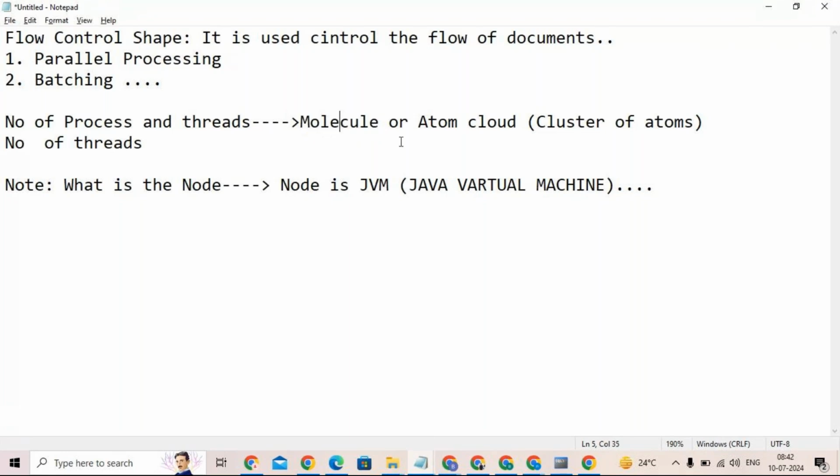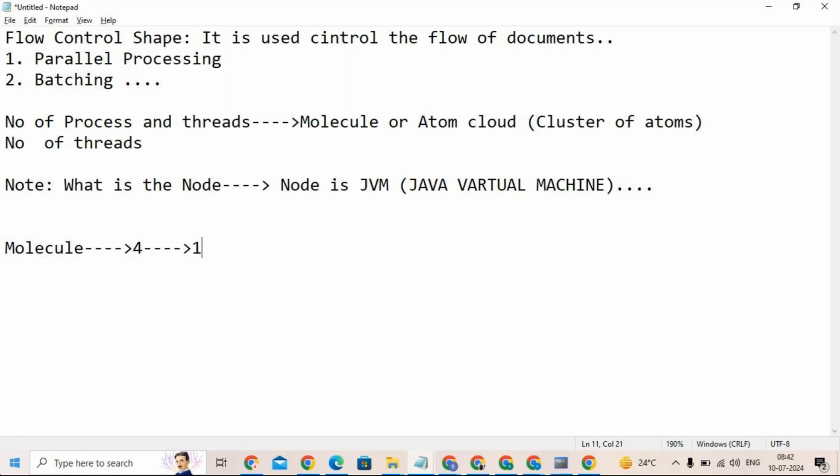If a single node went down, let's say in a molecule, please note it and focus here, it is very important. Let's say the molecule contains 4 nodes. We deploy the process to the molecule and we are doing the execution.